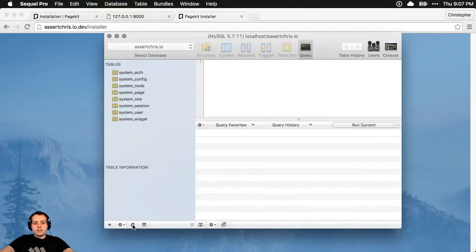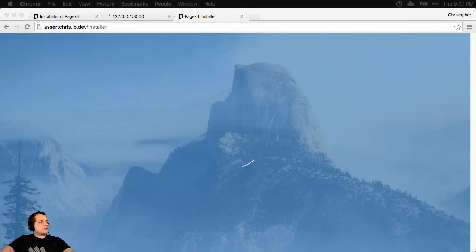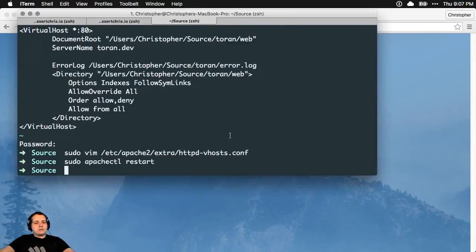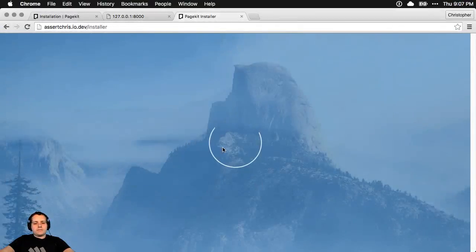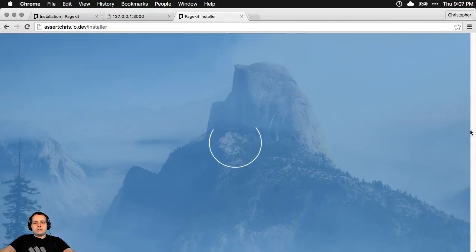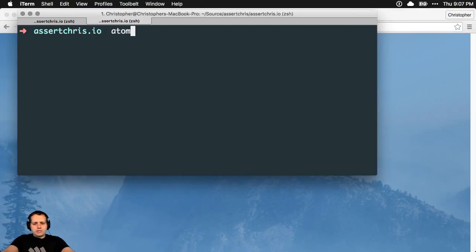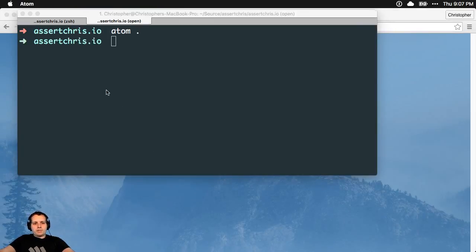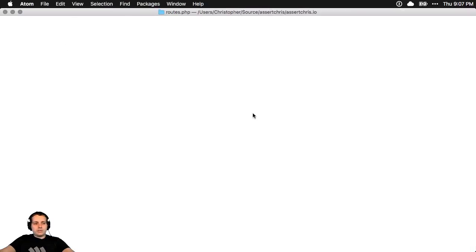It's taking a long time. What's all that about? I guess I can close that. I mean, I say it's taking a long time. It may not be. Should have had that open before I started installing, because I think maybe, I don't know, PHP error, JavaScript error. If I go to this directory and open Atom up, I remember I set the error log up to this directory, so I should be able to see if anything weird is going on.